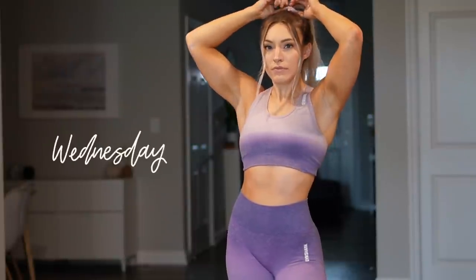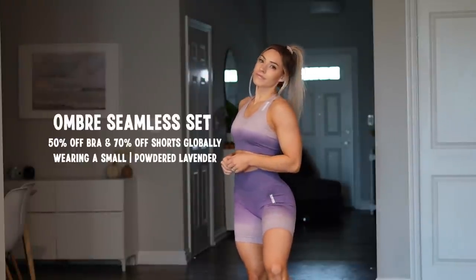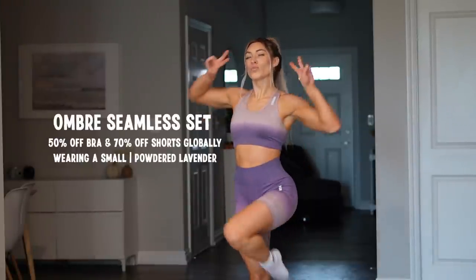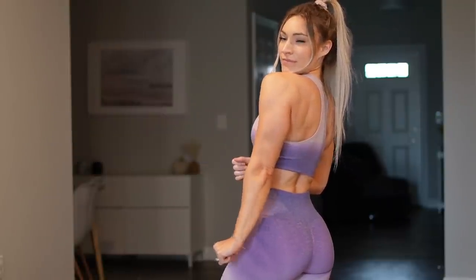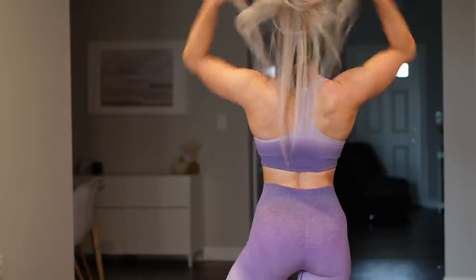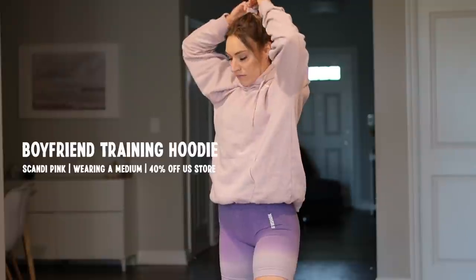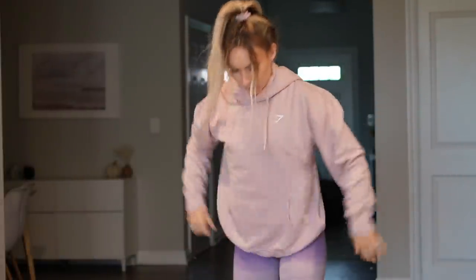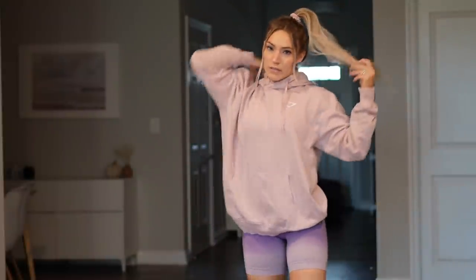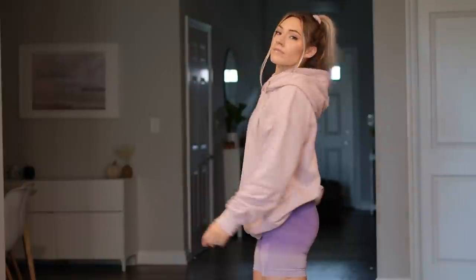Day 3 is another upper body workout — chest, triceps, and shoulders — and I've got the cutest outfit. I've got a matching ombre seamless fit and it is such a steal: the top is going to be 50% off and the shorts are 70% off globally, so that goes for every store. This is such a good item to put on your list. Today's pump cover is a Boyfriend Training Hoodie, going to be 40% off the US store in the color Scandi Pink. I'm wearing a medium so it's even a little bit baggier, but it complements the pink at the bottom of the ombre — such a cute pairing and I'm obsessed with this outfit.